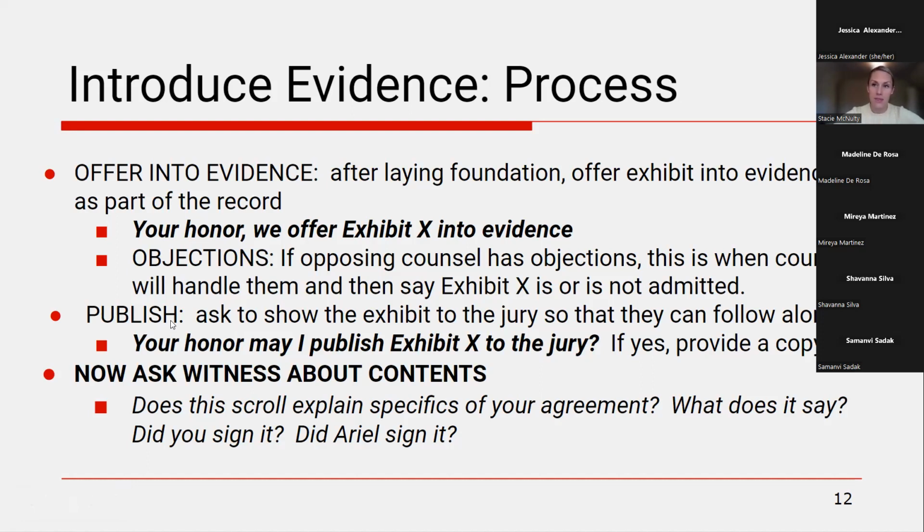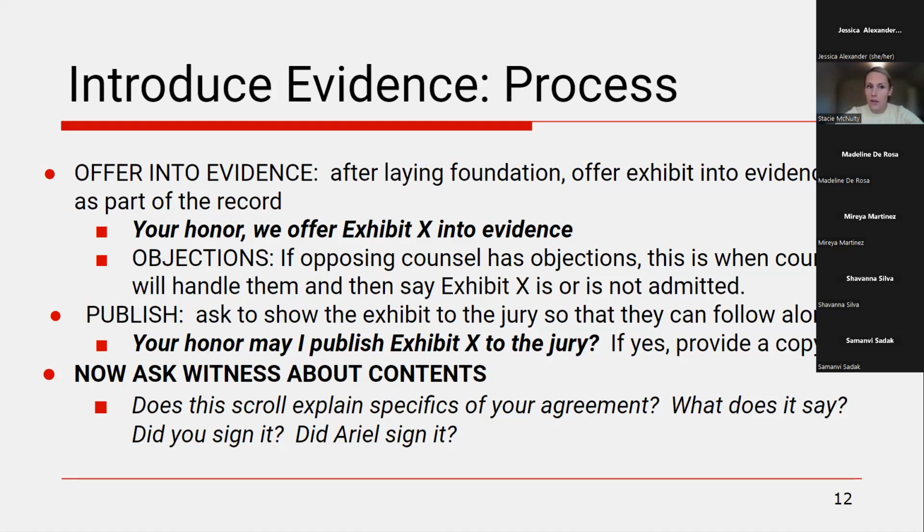"So, Your Honor, we're offering Exhibit X into evidence." At this time, opposing counsel might object to the evidence. So this is when the court would handle them. We will also talk about objections a little bit later. But just process-wise, you're offering in the evidence, just know that there might be an objection there.